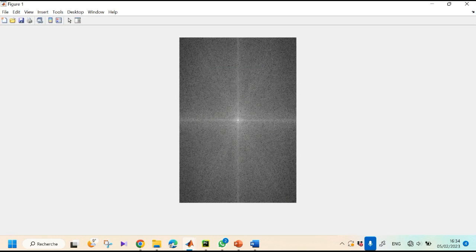So in the center you have the brightest values, and the edges the darkest, and this is showing that in the center of this image, that is our image in frequency domain, you have the highest frequencies, and as much as you go farther from the center, you have the lower frequencies.